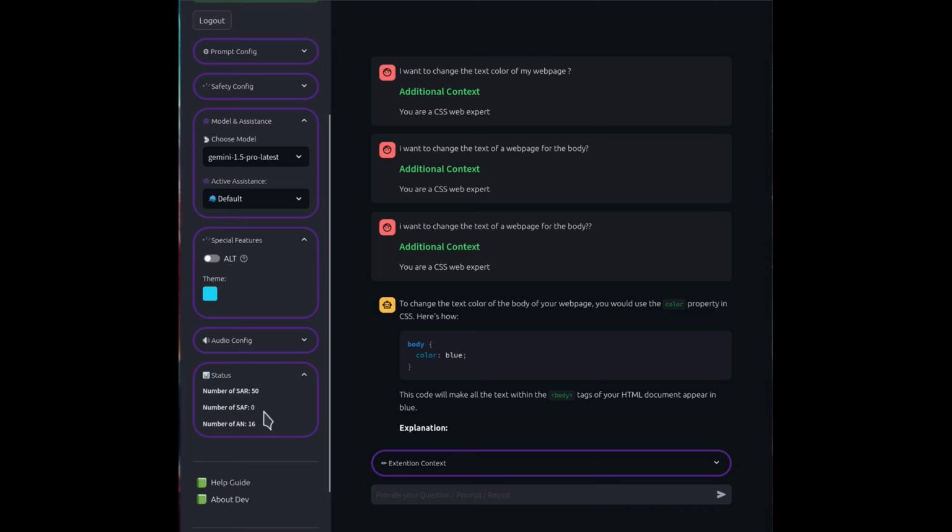So currently there are no audio files, and then the number of agents. There are actually 16 agents on this at the moment, but we see that there will be more, and we're just going to build that into the development. These ones are just to show some. The helper guide is still in development, so we're still working on that one.